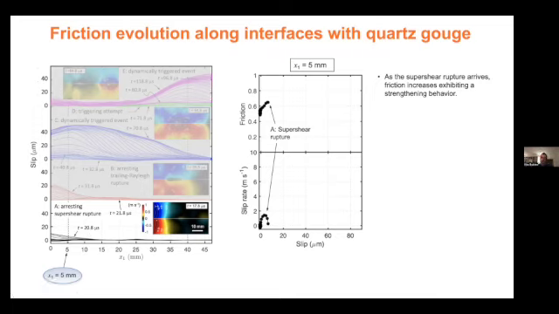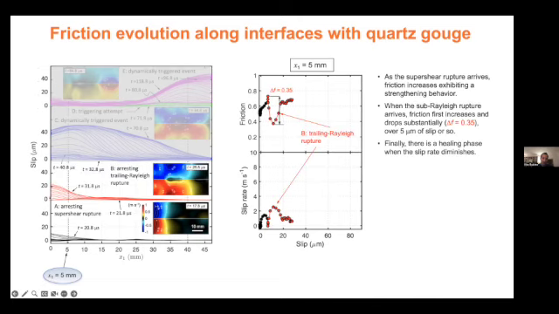So here we have, with the arrival of the first supershear rupture, and you can see this blip in the slip rate, we can see friction just increases. Slip rate reaches nearly 2 meters per second. It's just below it, but there's never a weakening here. There's just strengthening. Now, with the arrival of the trailing Rayleigh rupture, so here's the strengthening, we have the weakening, and then we have a re-strengthening later.